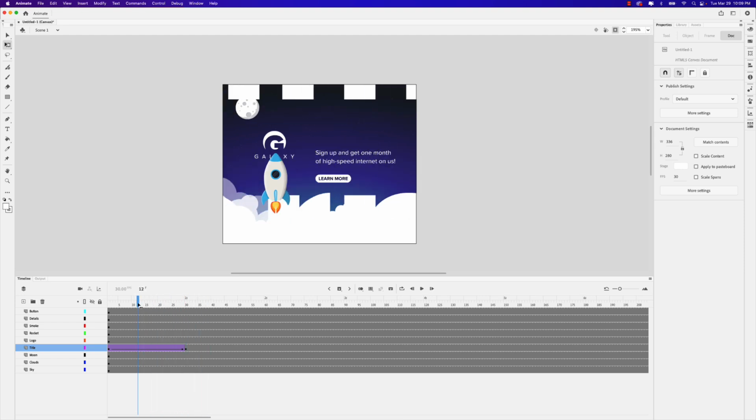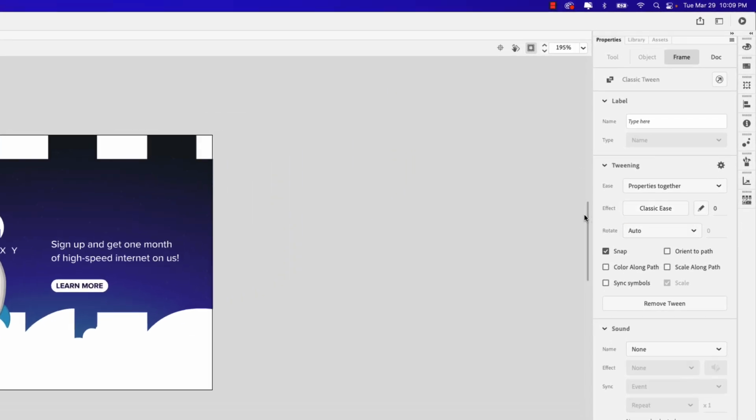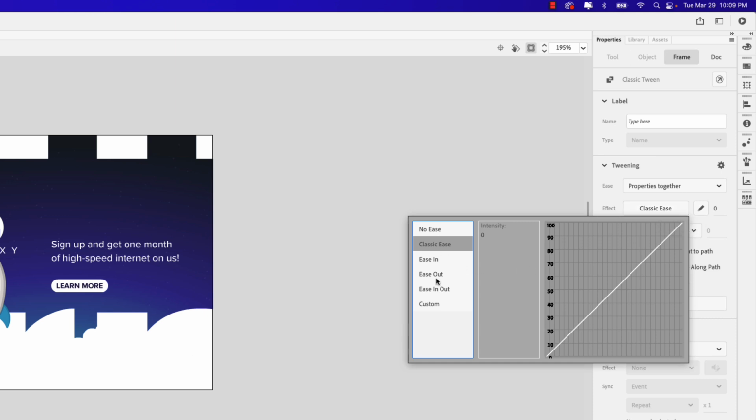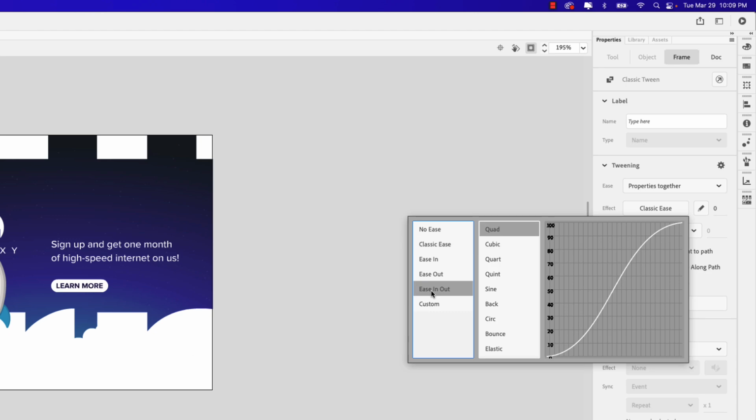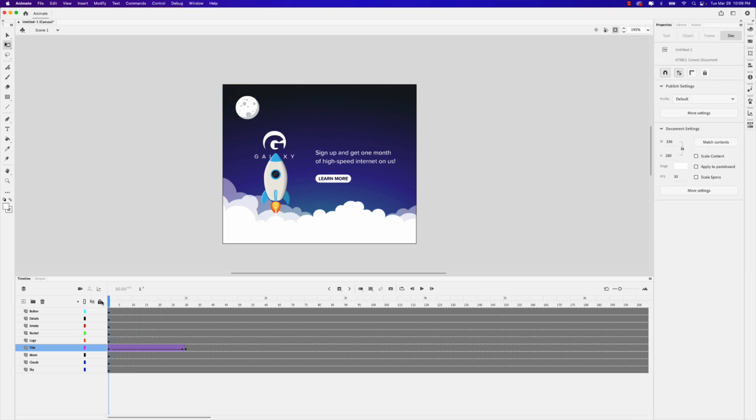So if you want to change that type of ease, click anywhere between those two points. Click Classic Ease. This can be found in the Frame tab in the Properties panel. Click Classic Ease, and you can see you have some options here. So if I wanted to do ease in, out, for instance, and let's try cubic, just double click that, and you can see the difference here if I play that now.